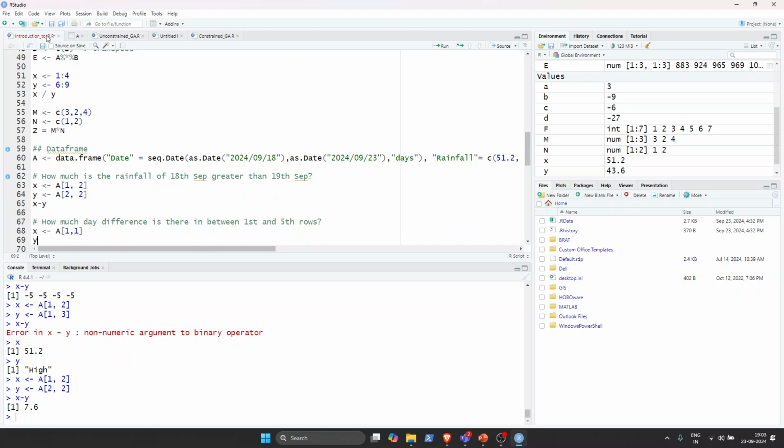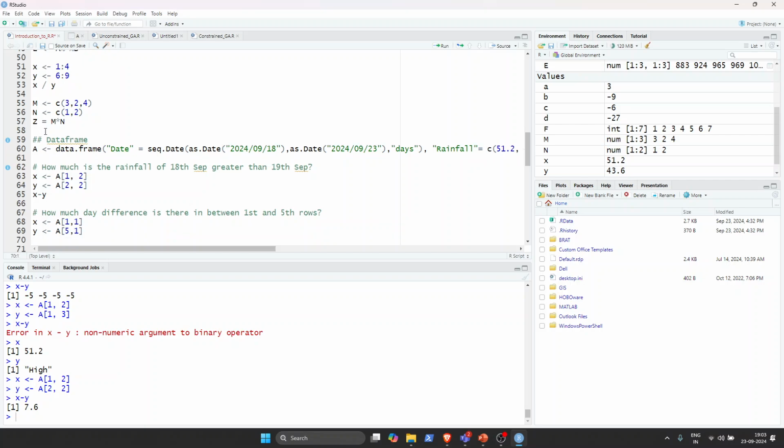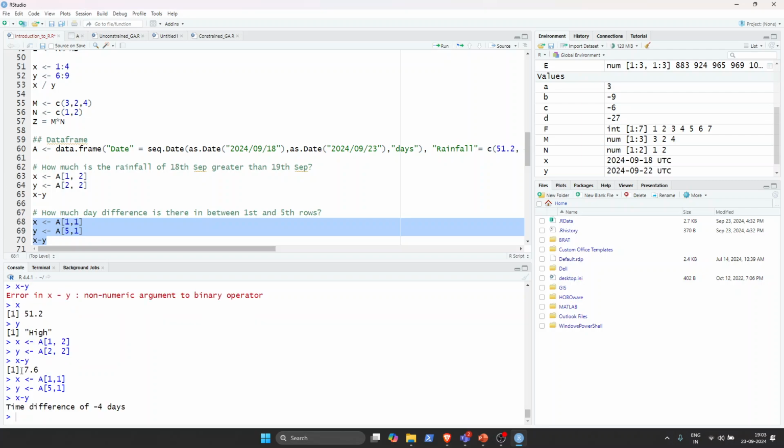And y we are keeping as the fifth row and first column. And you just want to know the difference. Control enter. So here, see, the time difference is -4 days, because I am doing it from 18, 19, 20th, right? So we'll just make it y minus x, because later days we are checking, right?